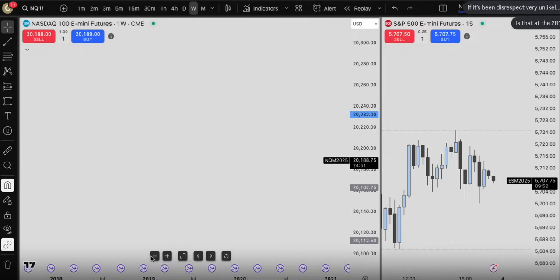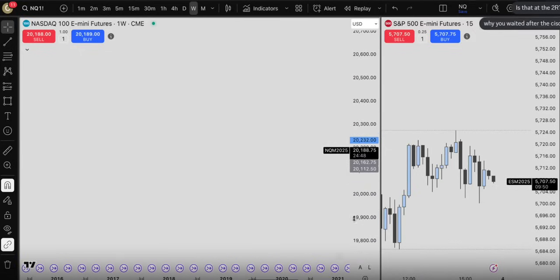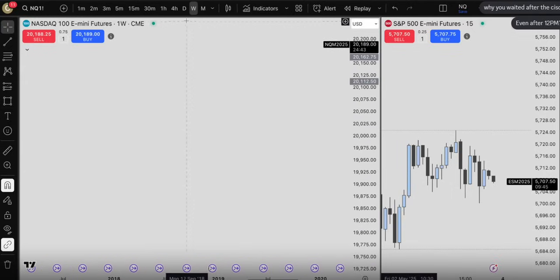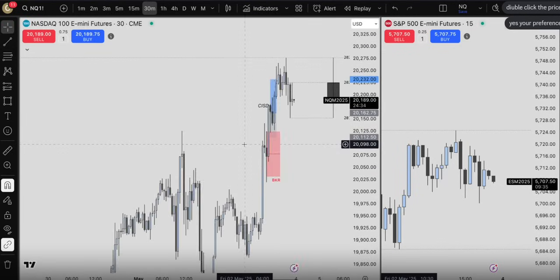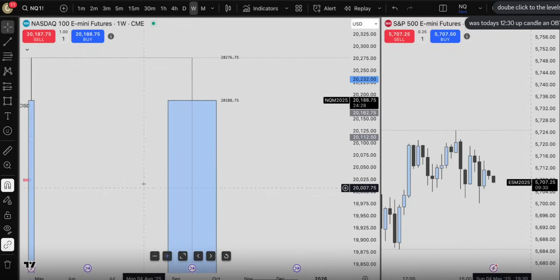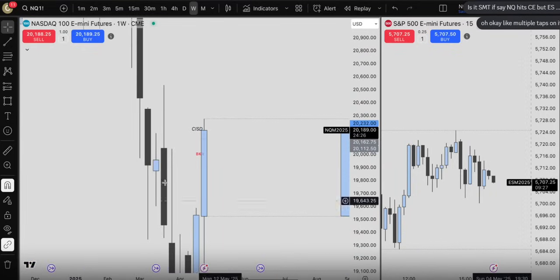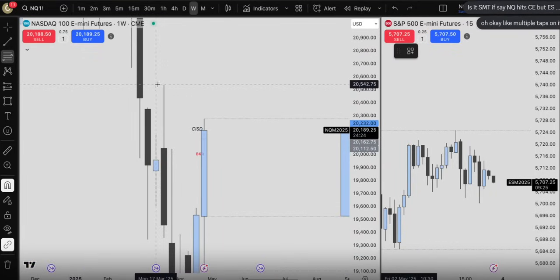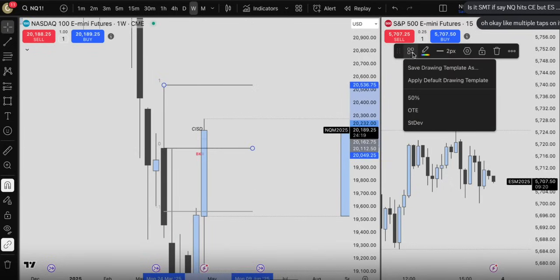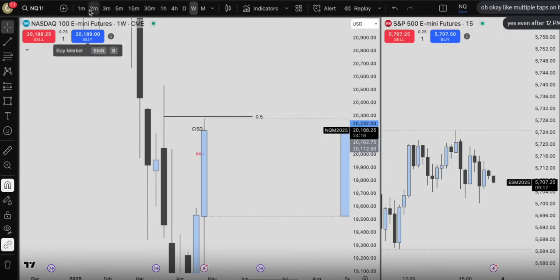So where is this? Why do the candles just not show up? I love when that happens. Okay, that makes a lot of sense. Okay, so the weekly CE. Again, guys, you remember what a CE is, the 50% of a wick, so there, 50%. All right, so that was my final TP.